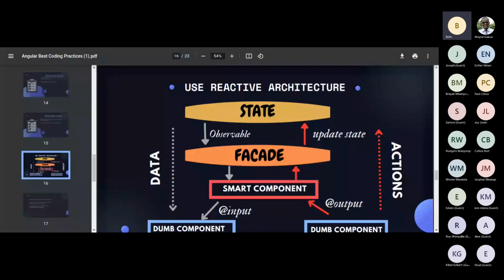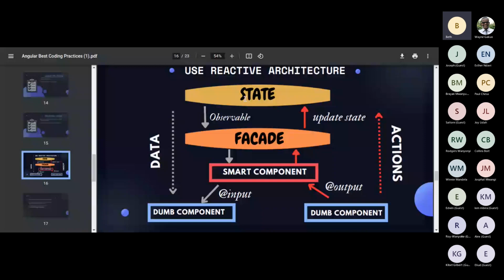Once a user clicks on the button, it records that user activity and passes what is expected via an observable. That is taken through a smart component that feeds the data into a dumb component using the @Input directive.